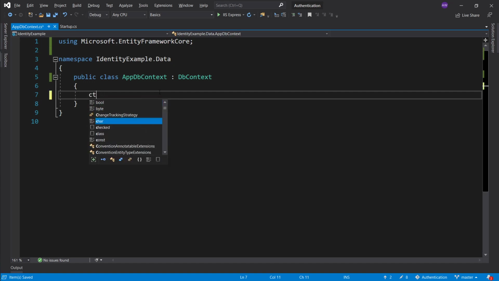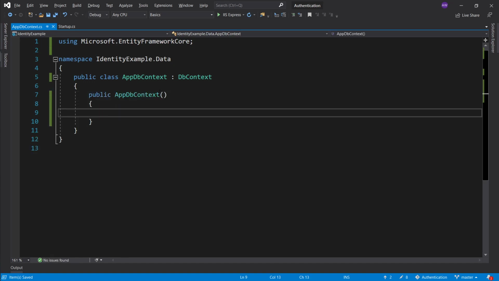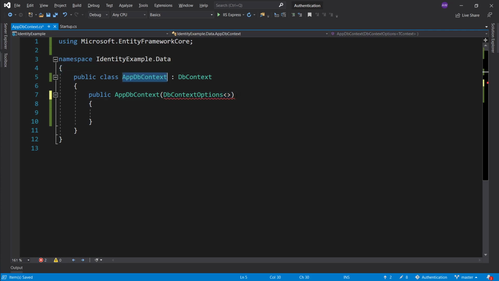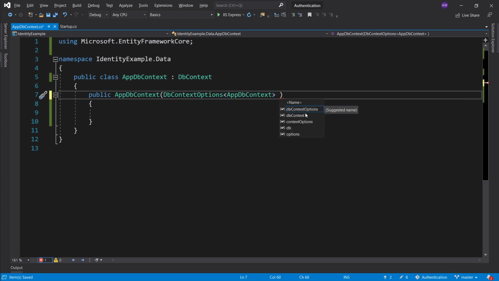Okay. So in here we will create a constructor, and what this will allow us to do is pass some options to our DbContext in order to configure it to either a SQL or a memory connection, etc. So what we'll need to do is get our DbContextOptions, which is again just a class, which is going to be passed in from the dependency injection container where we'll register it.